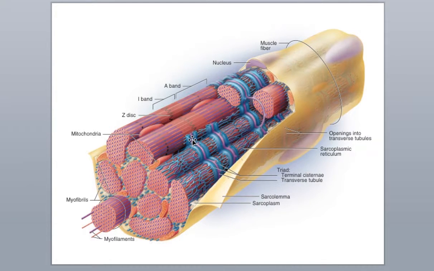Now, I'm not going to have you label anything on the exam. What I want you to know is why the T-tubule is important. And why it's important is because the electrical current flowing down the transverse tubule will stimulate the sarcoplasmic reticulum, thus releasing calcium. Right, and that's kind of the main purpose of showing this figure.